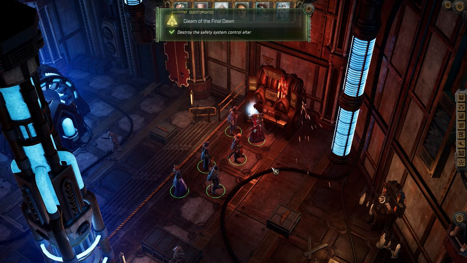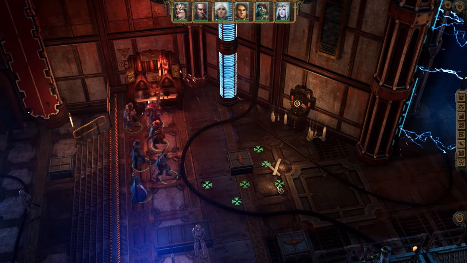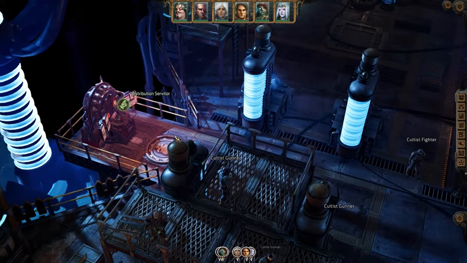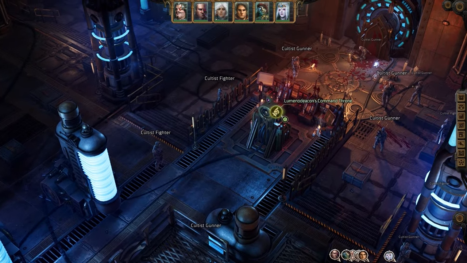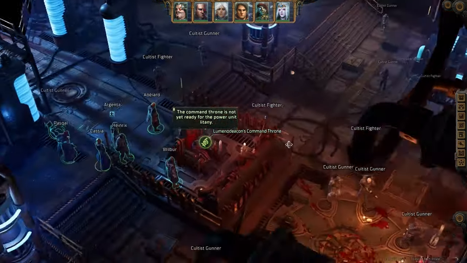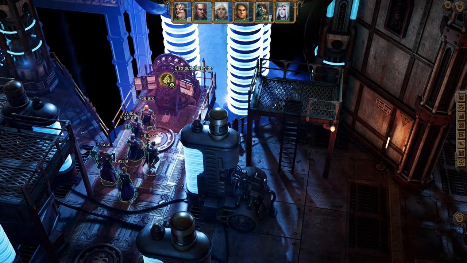Okay. Destroy that. Cool. That looks like one of those fortune teller guys. You know what I mean? Anyway. Distribution servitor. Command throne. Does this do anything now? No. Let's just use this.